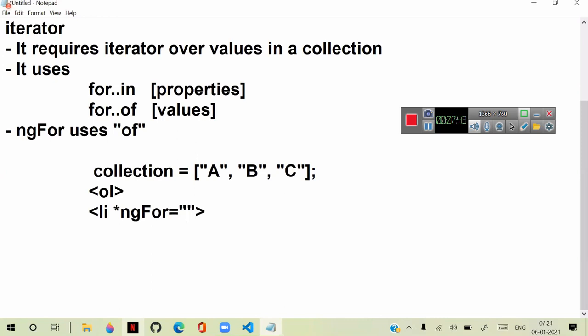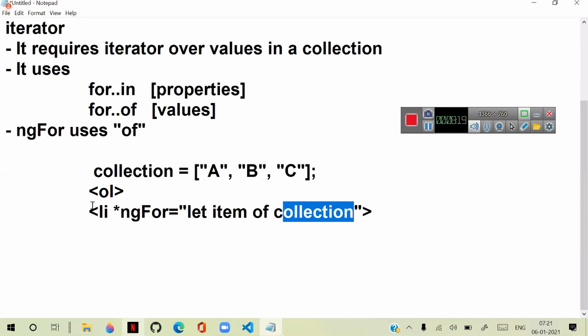That means here we have to write let item of collection, just like how you write a for of statement. So it will repeat only when there are items in the collection, and it will repeat for every item inside the collection.